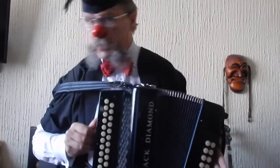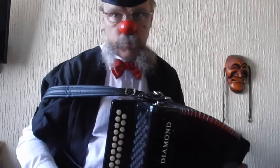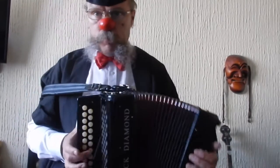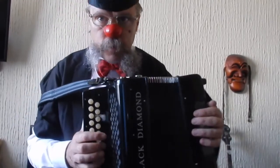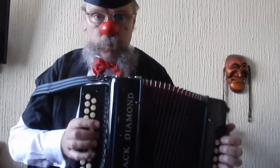Right, so I'll split this into 2 parts. The tune itself, Speed the Plough, has got an A part and a B part. Both of those parts are just 8 bars long, so this isn't a long tune by any means. So in this section I'll just deal with the A part and those 8 bars. There's actually quite a lot to talk about even in that 8 bars though, so need to pay attention.